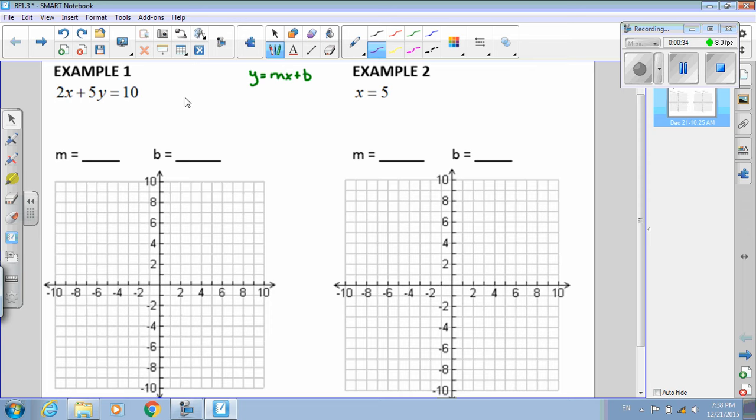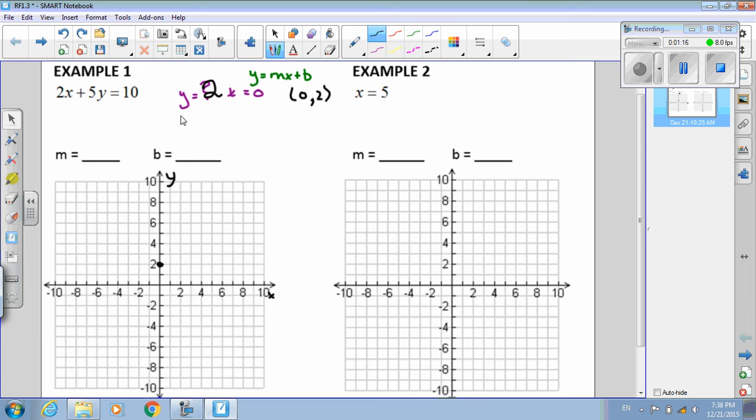Basically, it is to locate your intercepts and then plot your straight line based on those intercepts. So let's do that. It goes a little something like this. You have to find the value of y if you're looking for your y-intercept when x equals 0. So let's do that. If x is 0, that would lead to 5 times what equals 10? 2. So if x is 0, y would be 2. So that's the data point. That's 0, 2. So on my y-axis, it would intercept at 2 if x is 0.